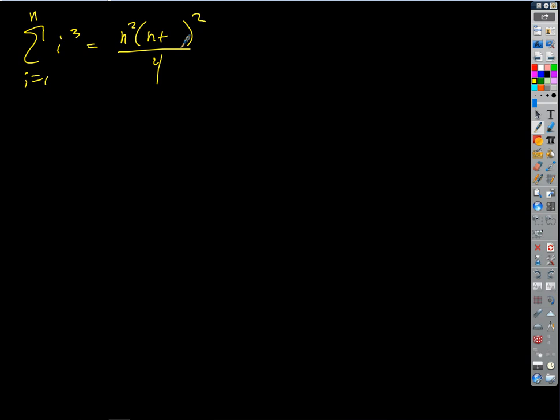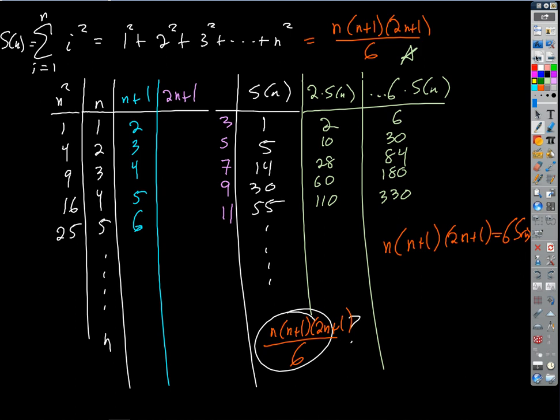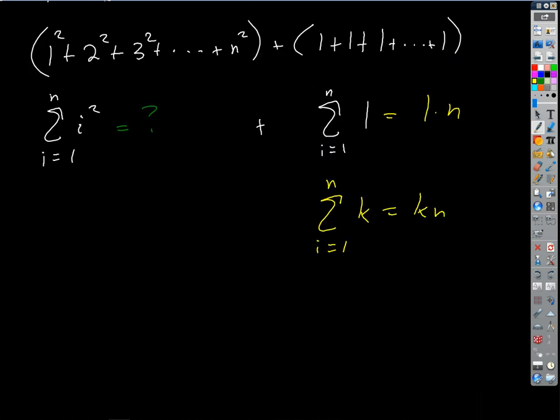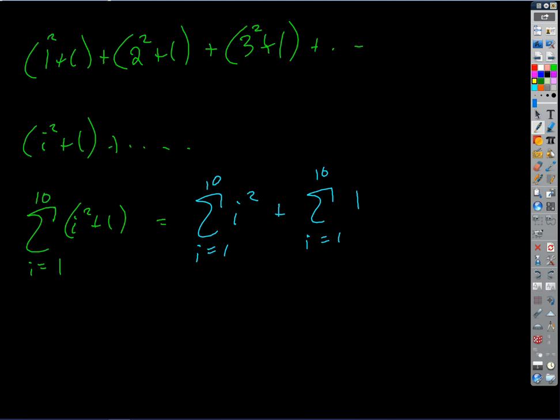That's helpful to us because now we could go back and finish that problem, couldn't we? So what do we get for our answers then? Well, this one we just did. The sum of i squared from 1 to n was just n times n plus 1 times 2n plus 1 over 6. So what is that sum? It's only dependent on n, right? So 10 times 11 times 21 over 6.